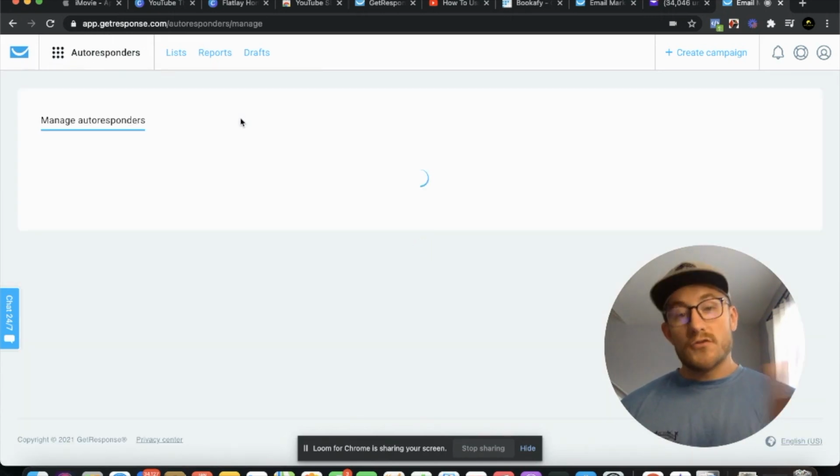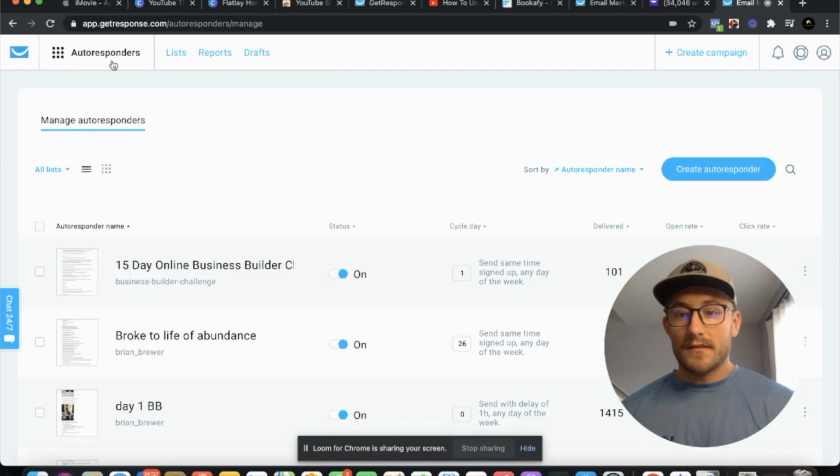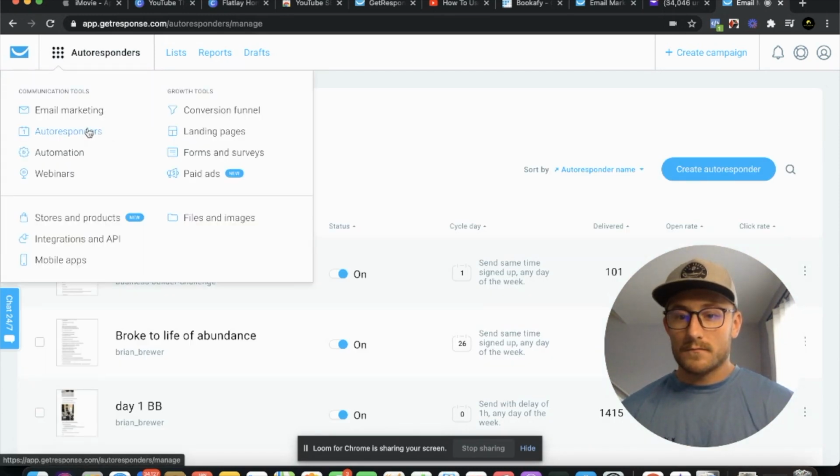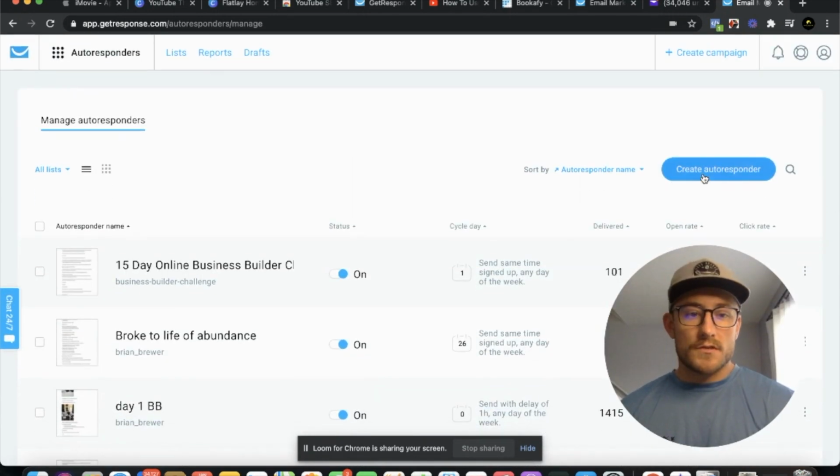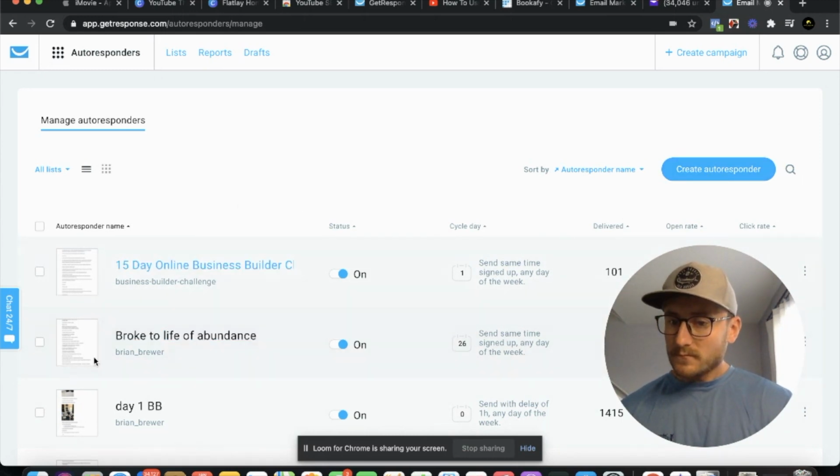One of the drawbacks of GetResponse is that, all right, we'll just use this list. If you have a share code or a swipe file, so I promote Legendary Marketer, and Legendary Marketer gives you swipe files for an email autoresponder sequence, in GetResponse you can't import a swipe file. You have to copy and paste pretty much everything into your list.